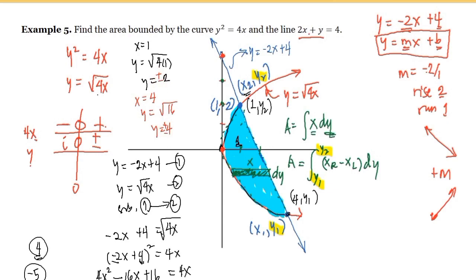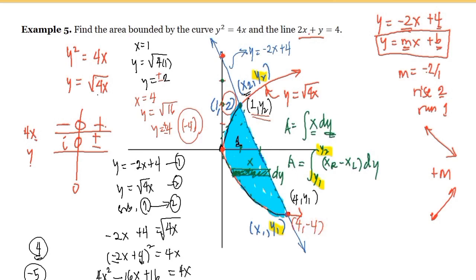So kung titingnan natin, this part here is above, no? Above the x-axis. Kaya yung kinuha natin doon is the positive. While ito, alam naman natin na siya ay nasa baba. So ang kukunin natin doon, yung negative 4, hindi yung positive 4. So this is 4 comma negative 4.